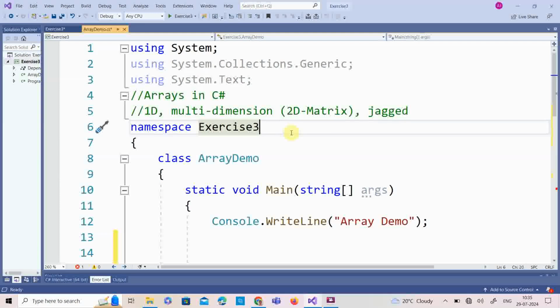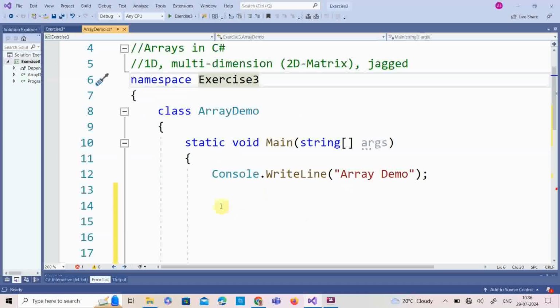In this video, we are going to see how to work with arrays in C#. An array is a homogeneous collection of data. Arrays are generally accessed with the index, and the array index always starts with 0. The array can be one-dimensional or multi-dimensional. One-dimensional will be called arrays, two-dimensional will be called a matrix, and we have a special array called a jagged array. Now we will see the demo of how to handle these in C# code.